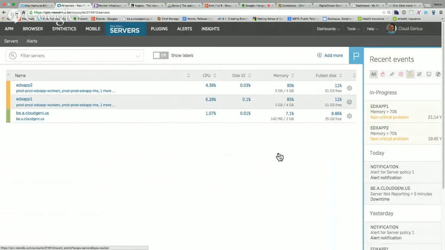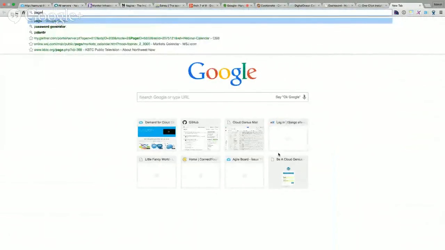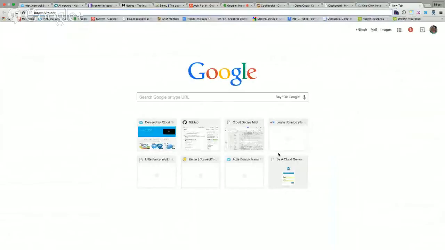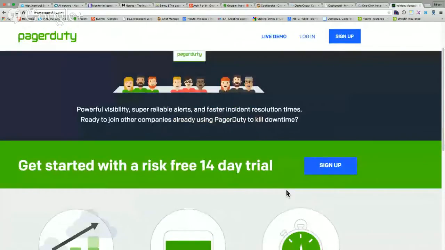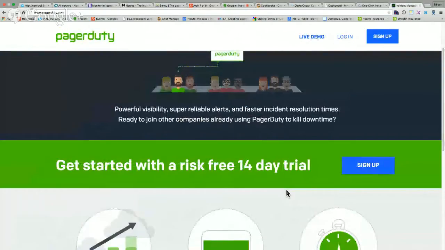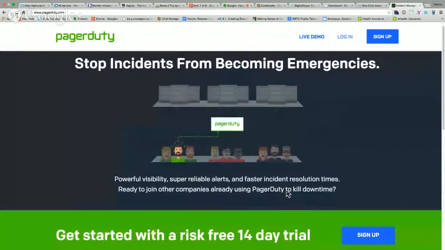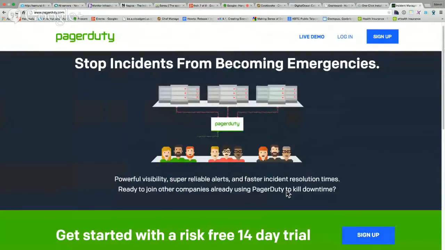You also have another method called PagerDuty. You heard of it? You use it? Probably not. But PagerDuty, as it says, will page your people, and they'll do things for you as things happen. So you can use this service, and you can plug in PagerDuty with New Relic. So this is another good service-based alerting method.